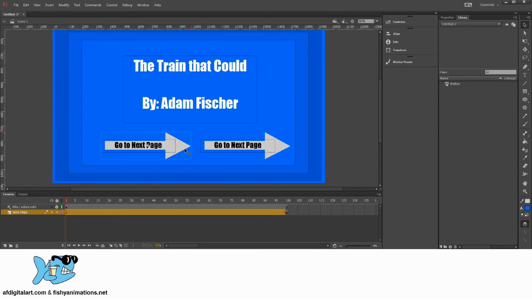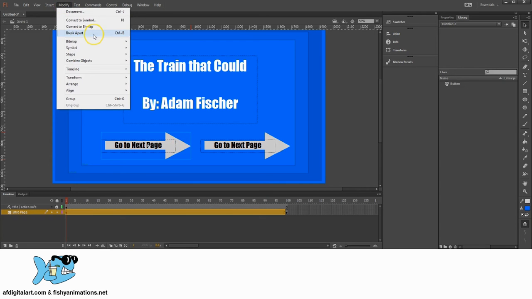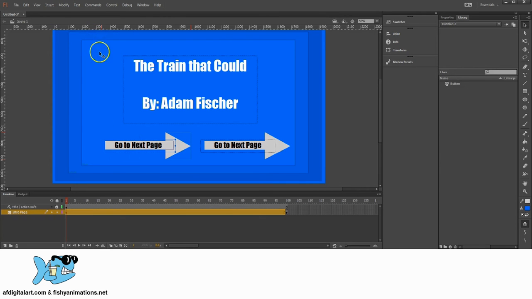What I would need to do at this time, with this selected, is go up top and go modify, break apart, and that's going to get this back to square one. This is no longer a symbol, so this allows us to edit it, and then we'll have to reconvert it back into another symbol. So I'm going to select my text, double click it, get in there, click, drag, select it, and change this to start. Have that done, and then hit the selection tool, and voila, back to square one.